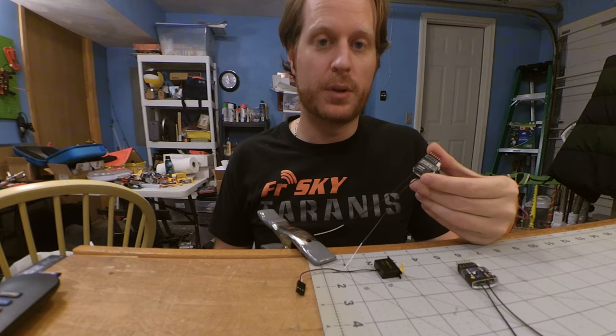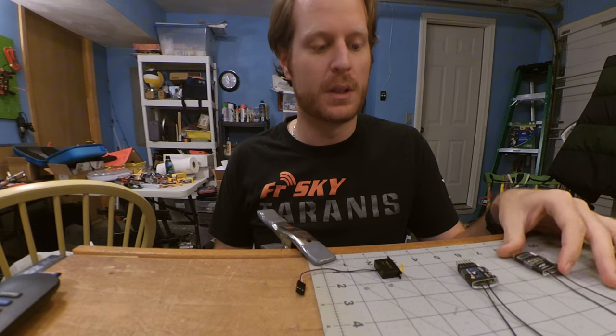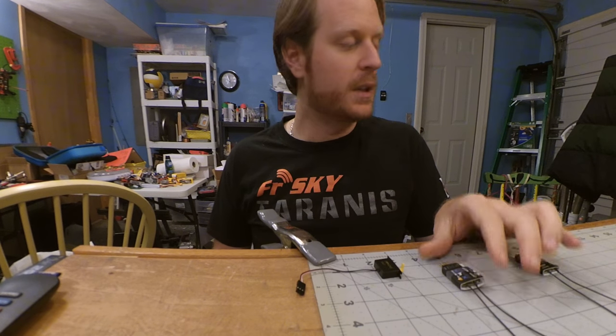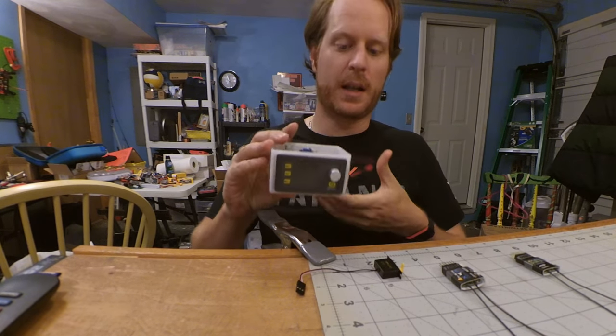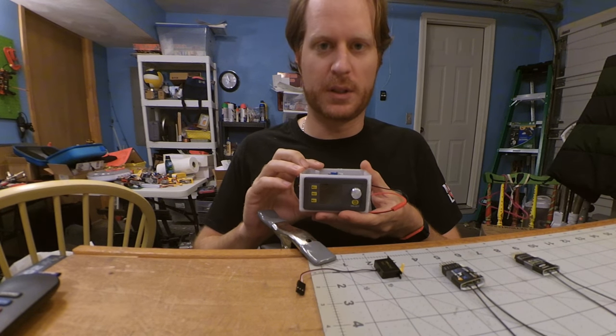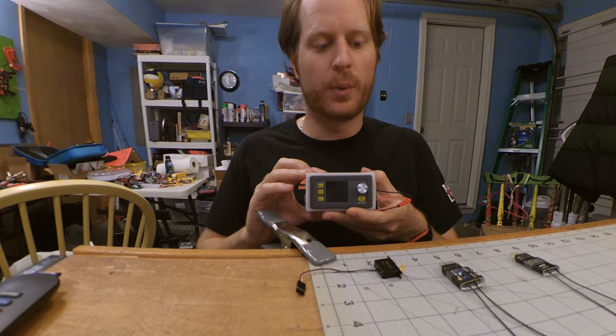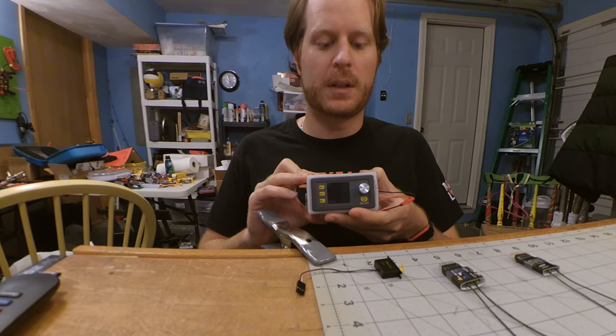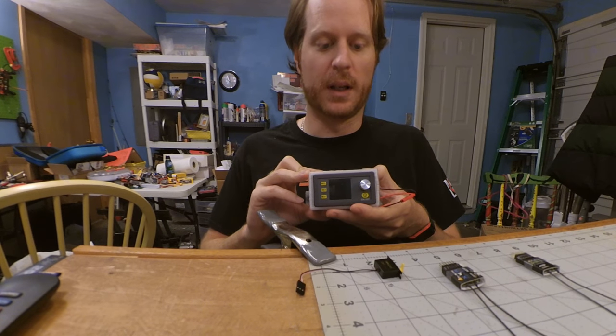I figured I have this variable volt tester that I can use and power with a lipo, adjust the voltage a little bit, and see how low we can get these receivers to drop out at and what happens with the telemetry when the voltage gets really low. I'll also keep the servo plugged in so I can test how well the servo responds.